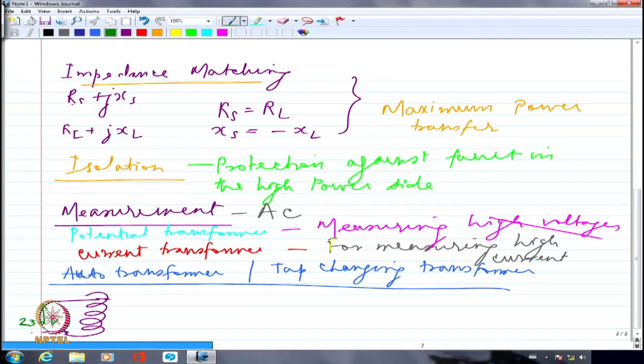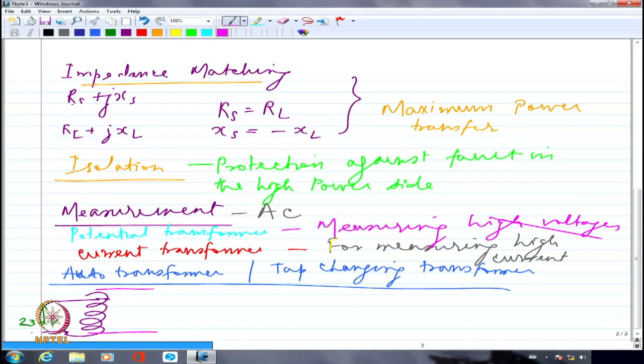So what I get at the output can go easily up to 250 volts. So it is like stepping up, not with two windings, but because the number of turns on the other side is slightly higher. So I am supplying the voltage only to, let us say, 900 turns, but what I am tapping at the output is corresponding to 1000 turns. So obviously if I am applying 900 volts to the 900 turns, then I would be able to get 1000 volts out of 1000 turns, which are the total number of turns in the transformer.